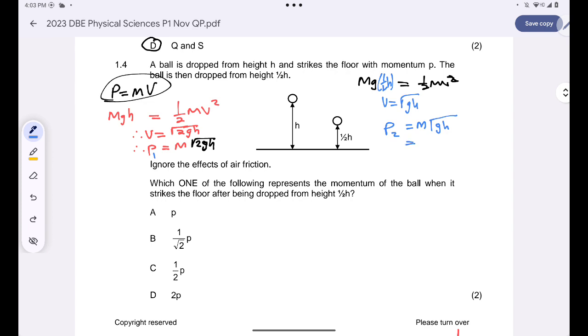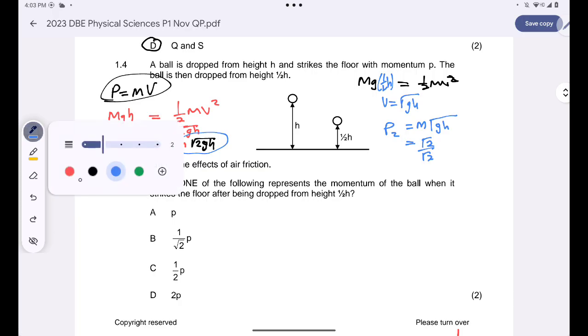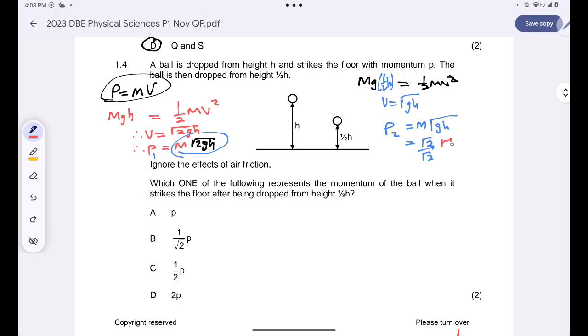Remember that p is equal to this thing. So in this case, we do not have the square root of 2. There's no square root of 2 there, né? We can have the square root of 2 if we do this. It's the same as multiplying by 1. If you multiply by 1 in maths, there's nothing you're changing. Are you together? So I will have that, and I will still have m.